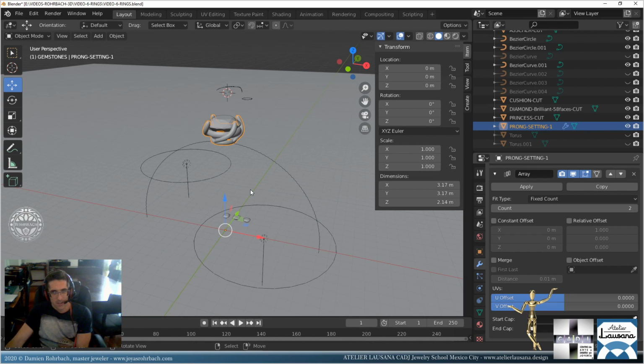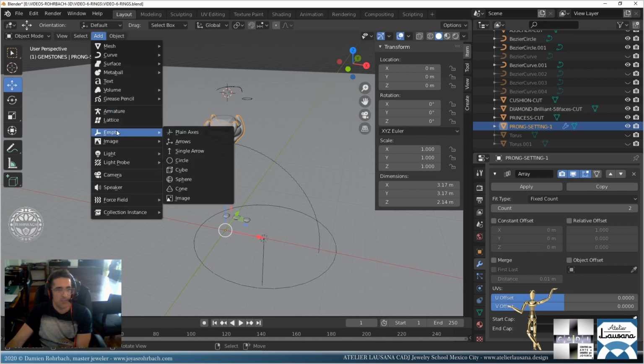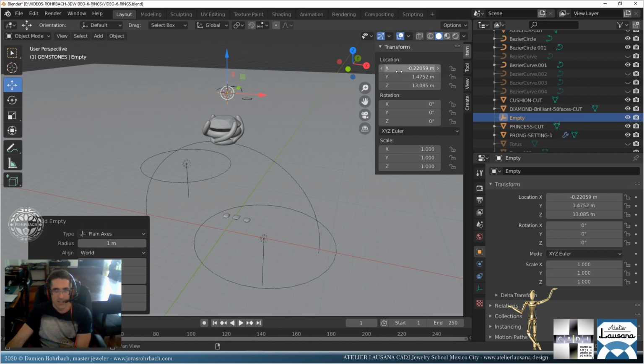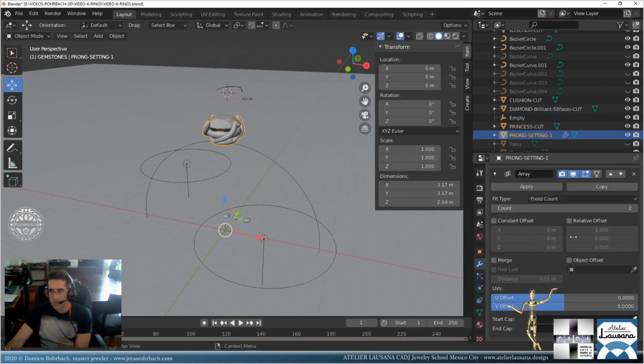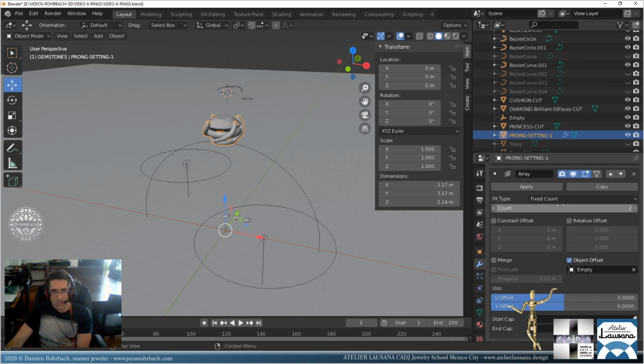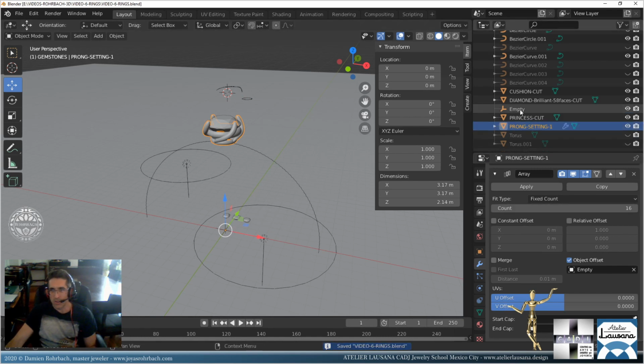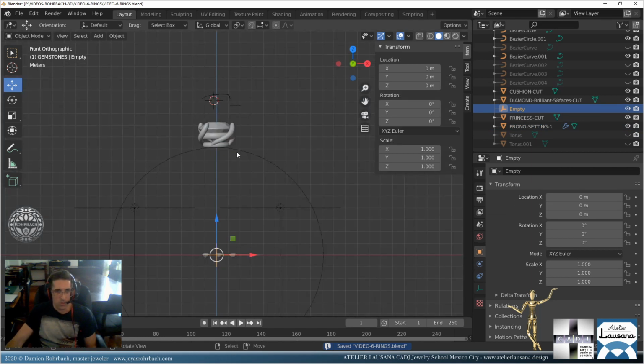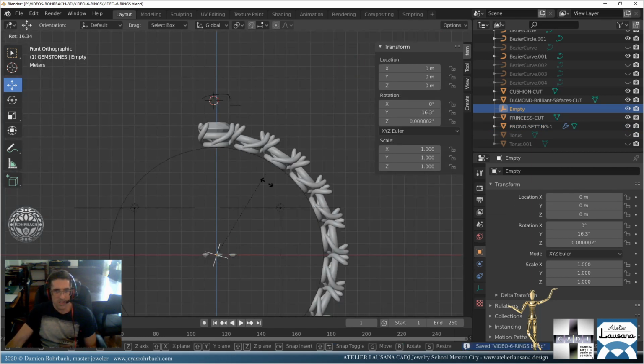Okay. So let's create an empty plane axis. Let's put it in the middle there, 0, 0, 0. So it's from the empty as a reference object here. And now let's put, I don't know, 16 maybe. And so remember, you need to take the empty object and start rotating the empty object.